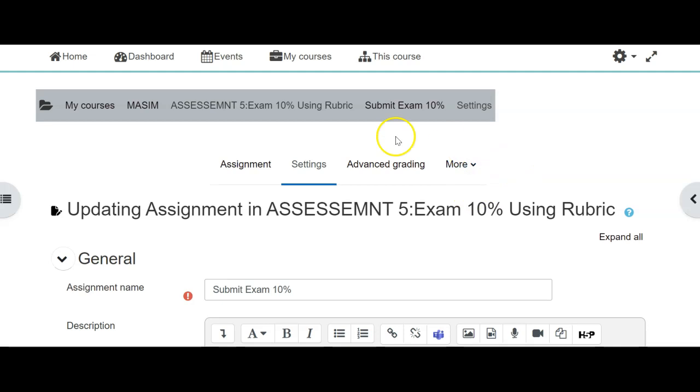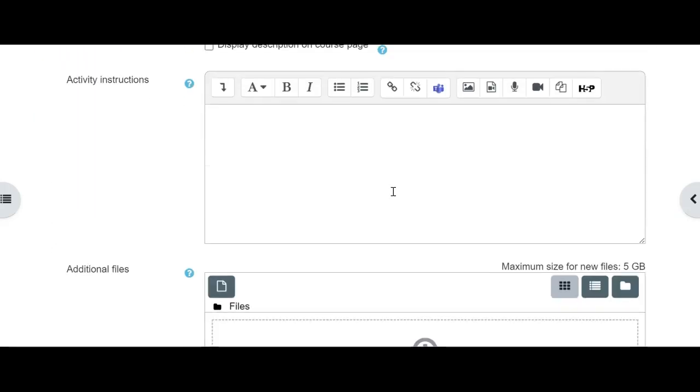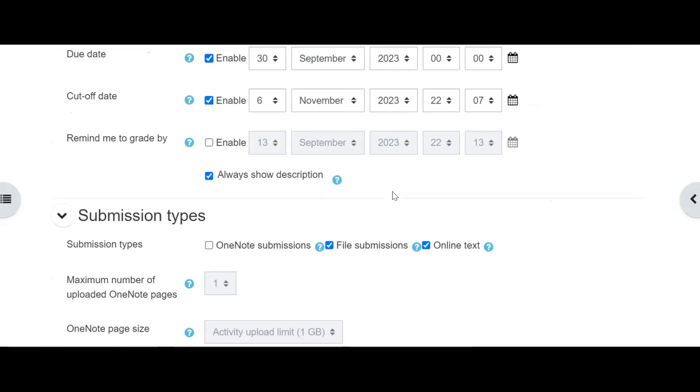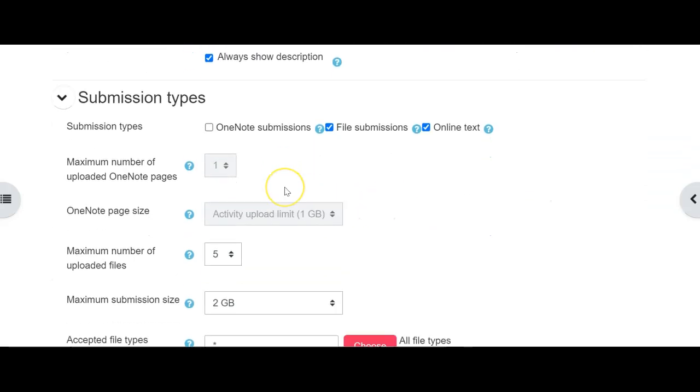Again, what I'm going to be looking at is the 4 top tabs. There's Assignment, Settings, Advanced Grading, and more. So I will be using Advanced Grading, but first I want to show you how I indeed tick the box.